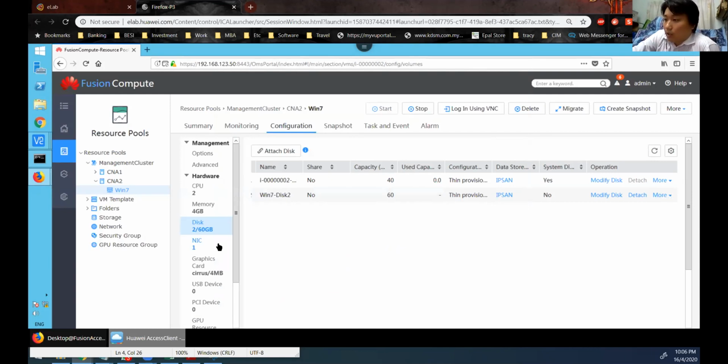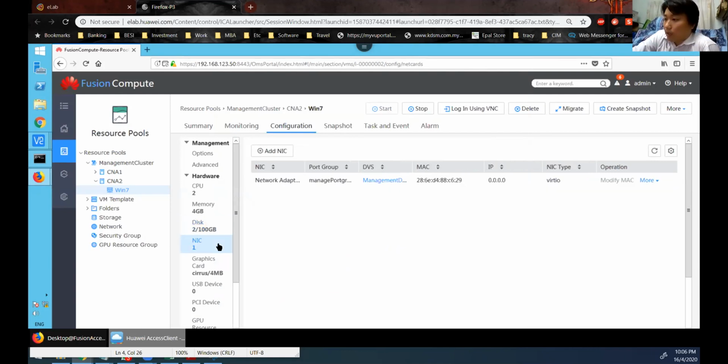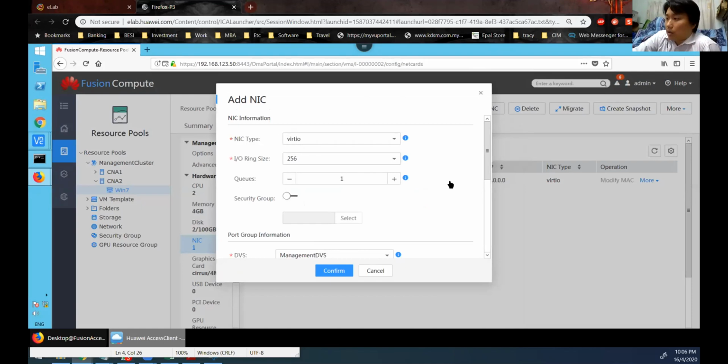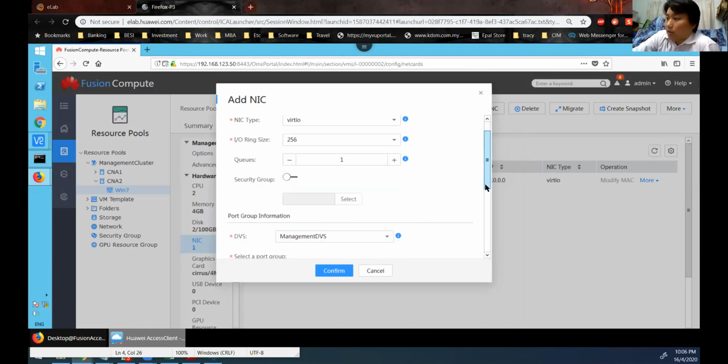When you click on NIC card over here, you see we have only one. This MAC address is assigned by the VRM randomly so that you will not have any conflict on the virtual machine. Click on add NIC. You can add another extra network card into this virtual machine.